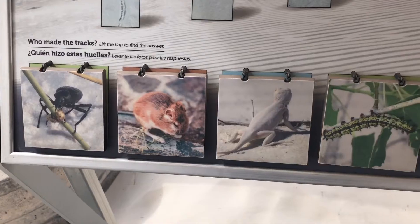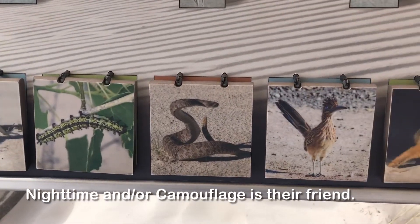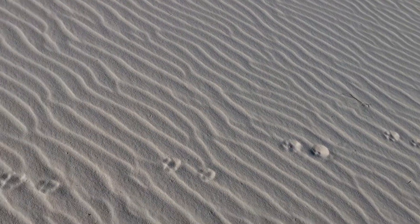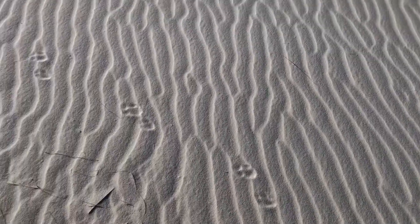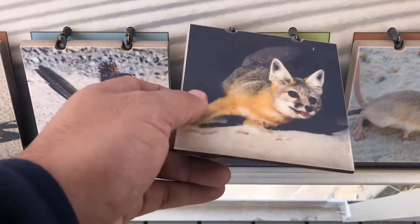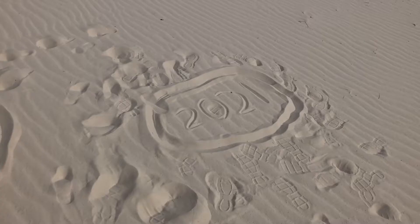When it comes to animals here, you're probably not going to see very many because most of the animals that live here tend to be nocturnal, which helps them a lot, especially in the summertime when it gets really hot. So you won't necessarily see the animals, but you may see their tracks. I've seen a couple that look like they must have been from a kit fox, at least based on the diagram I saw. However, the most common track you'll probably see are human tracks.